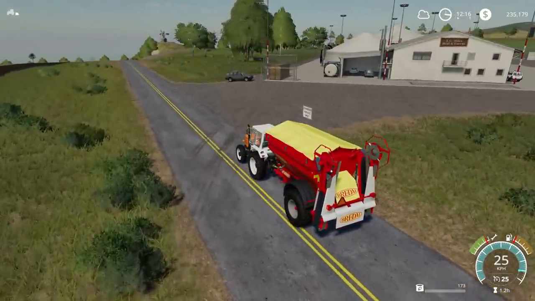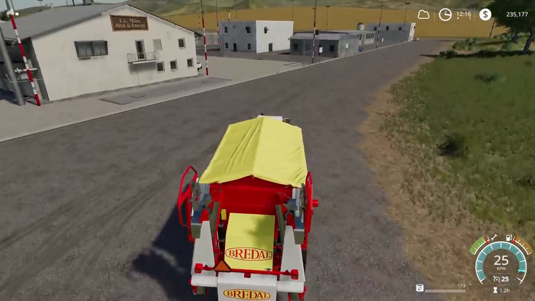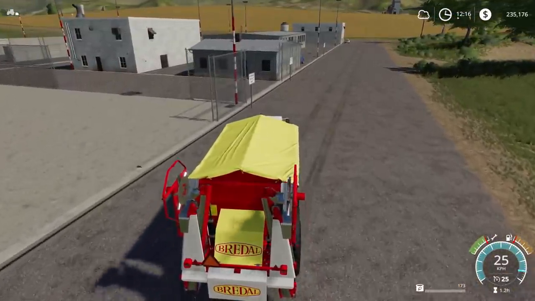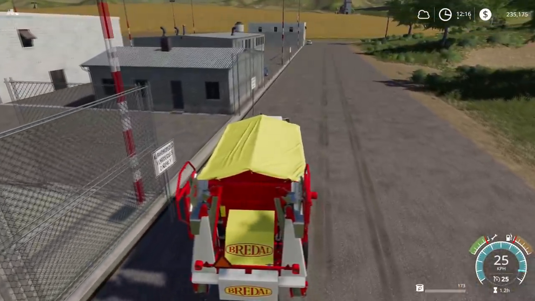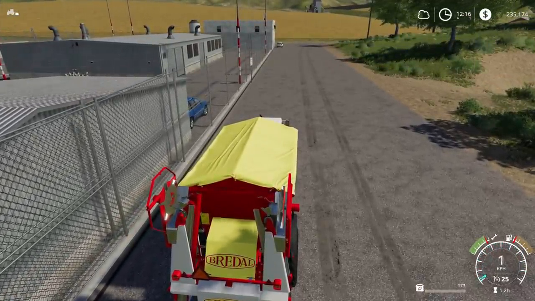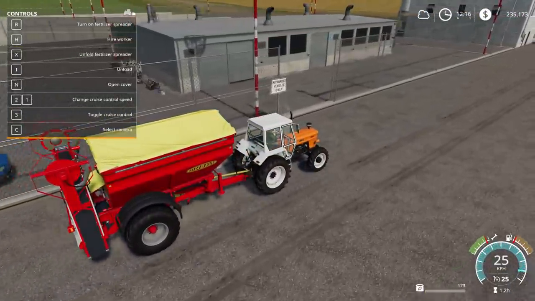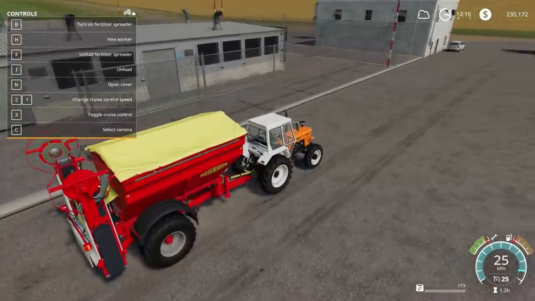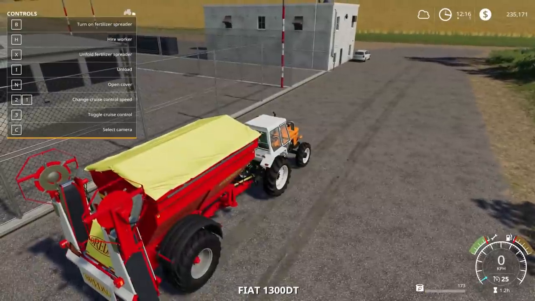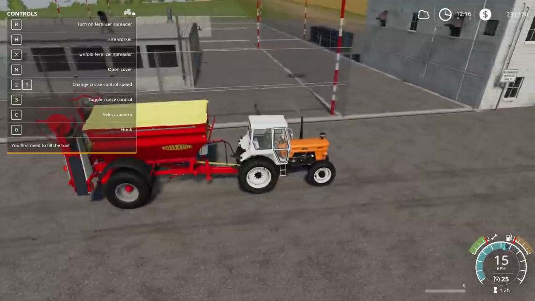Kind of thinking I might sell this little tractor, too. It's just a little bit too small. It's like the brakes are on or something. There's no emergency brakes on these, is there? Oh, well. Okay, so I got a problem here. I'm going to have to just dump that fertilizer out.